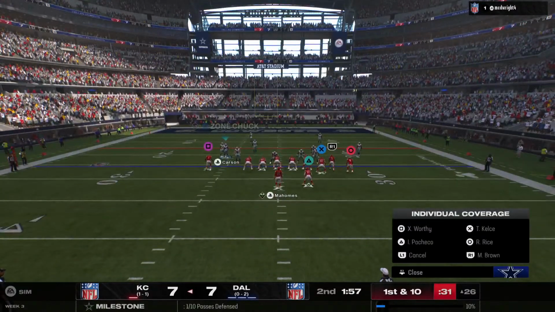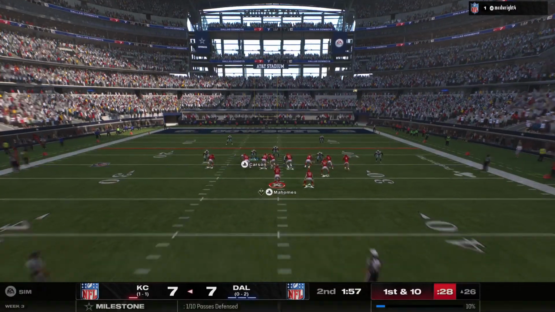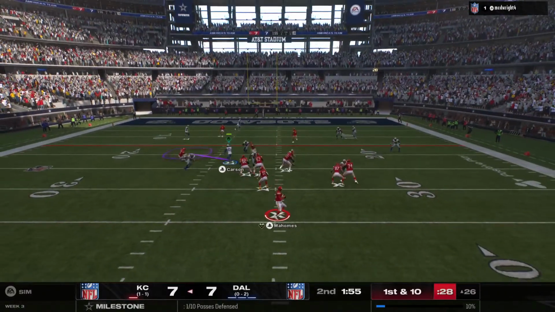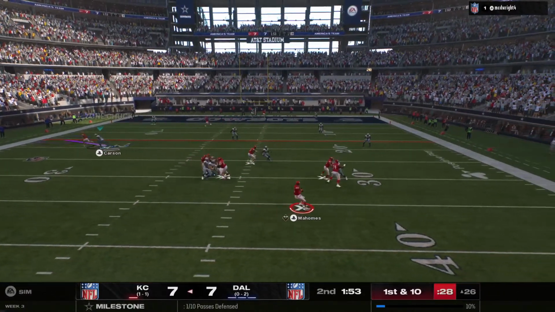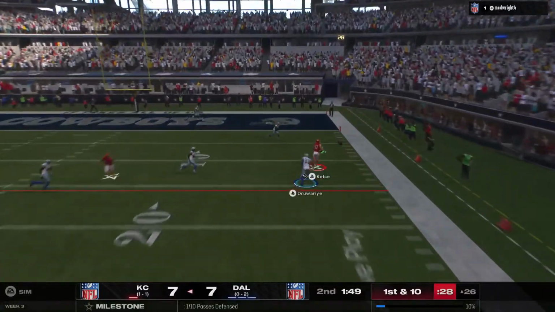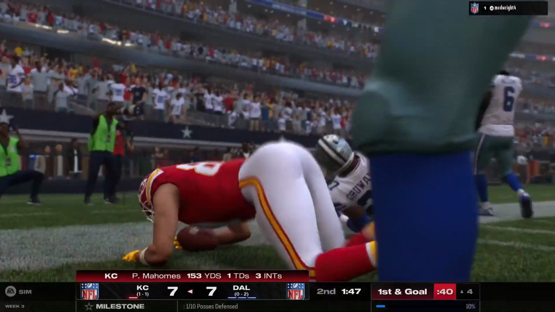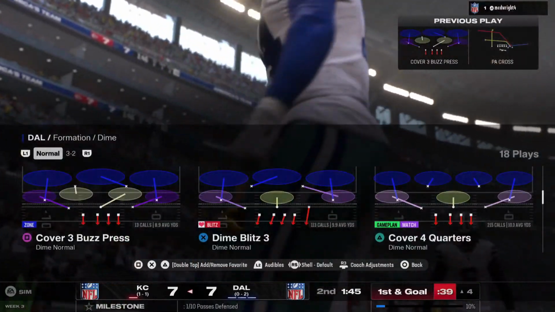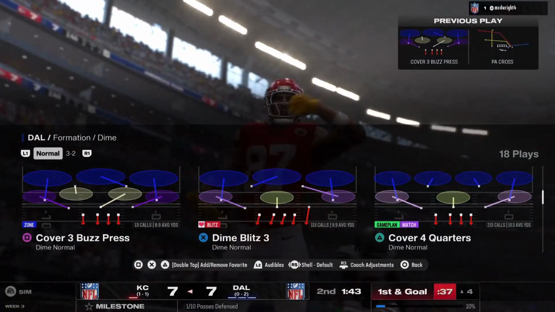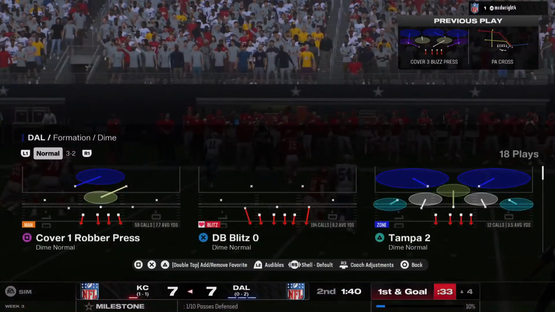So that changes things in a big way. Now from all the way down inside the 30, here's 1st and 10. Flush to his right. Open man, it's the tight end, Kelsey. And they do get him down, but not before he's able to slip it inside the 5-yard line. A well-executed 22-yard gain.